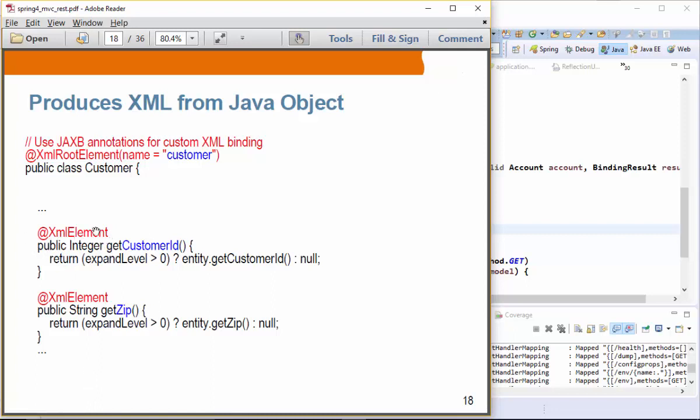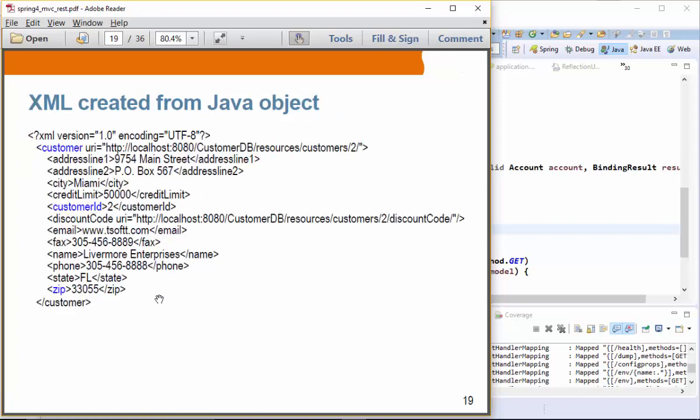You can use XML element on the field, or on a method like this. These JAX-B annotations are instructions to Spring Framework on how to convert this Java object into XML and vice versa. When a Java object with these annotations is converted into XML, this is what you are going to see.